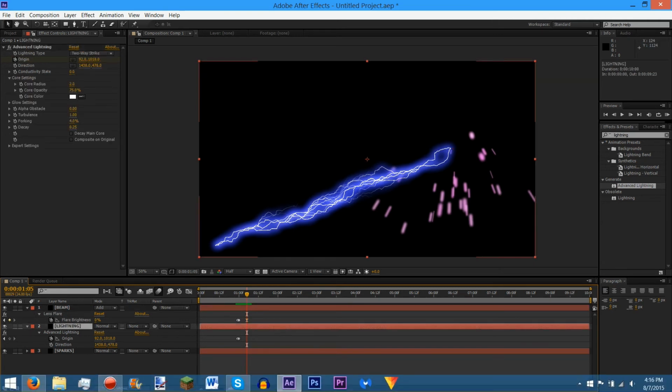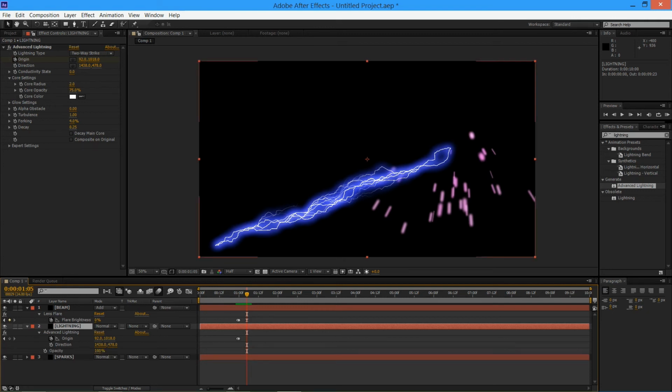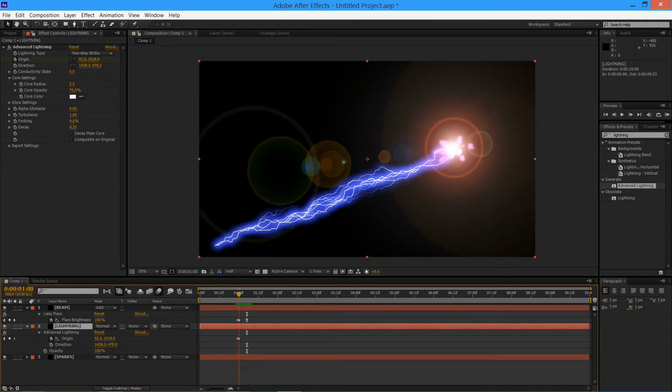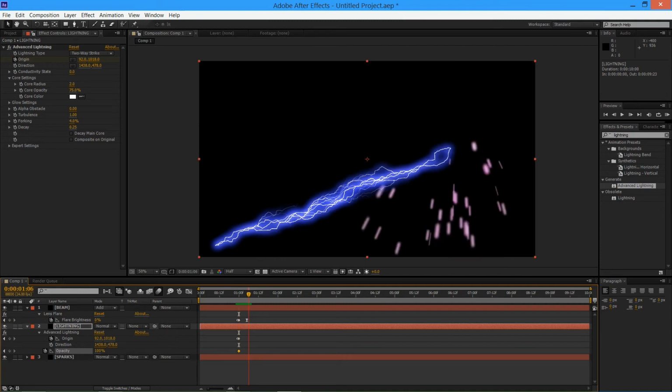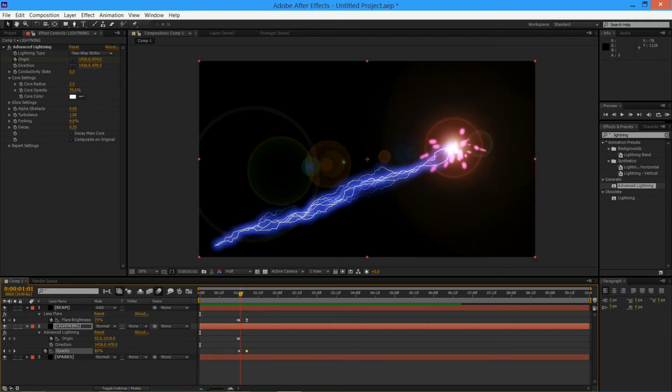Anyway, let's turn this all the way down. Actually, what we do here is go to T for opacity, so Shift T, and add a keyframe here, and then let's go out a bit and turn down the opacity. There we go. Now we have this. That looks pretty dang cool if you ask me.